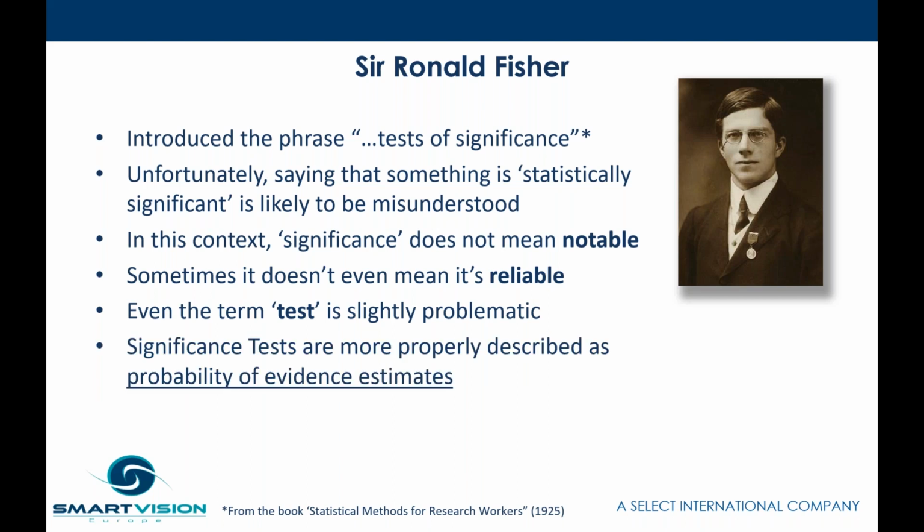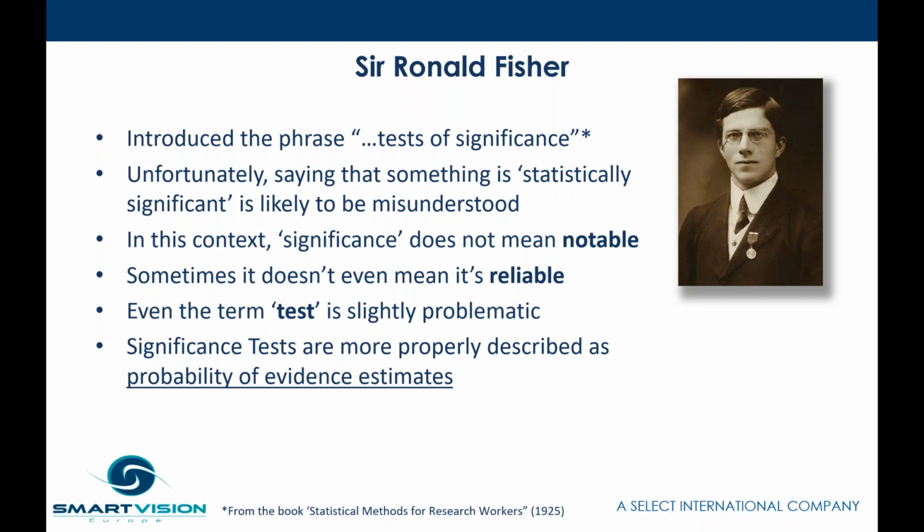The more accurate definition, if you like, of a significance test, and it's one that I just thought of, is if you were going to properly describe it, you'd say these are probability of evidence estimates, which I completely accept nobody's ever going to use as a definition, because it doesn't exactly roll off the tongue. But it's the closest thing you can get to what these tests are actually doing, which is giving us probabilities, and the probability is an estimate, if you like. It's a probability of evidence of something being true. It's an estimate of that.